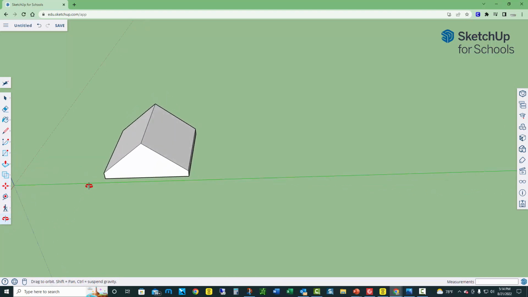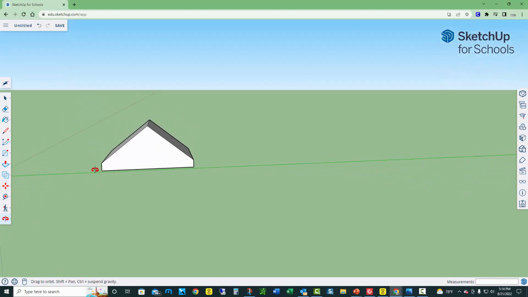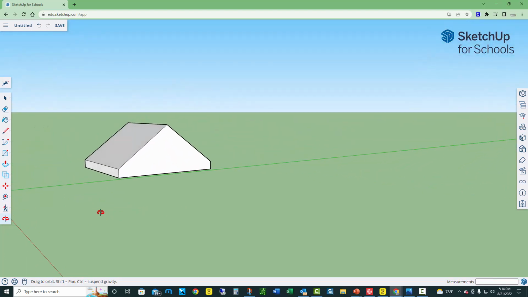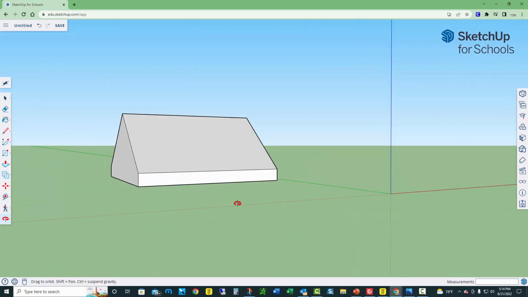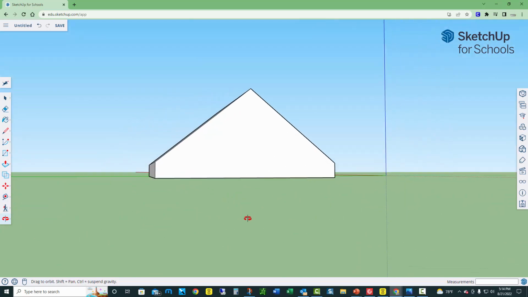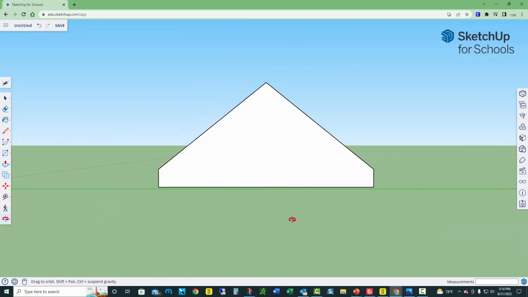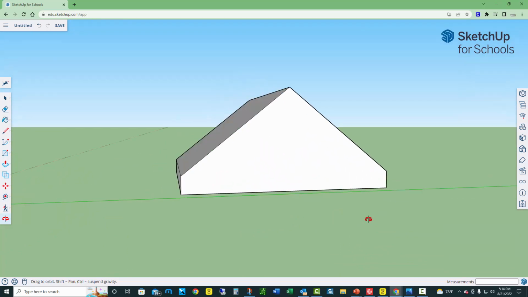So if I rotate it around, it's on the blue axis. But I can also raise this roof 12, 20 inches, depends on what I want. I can pick and choose.